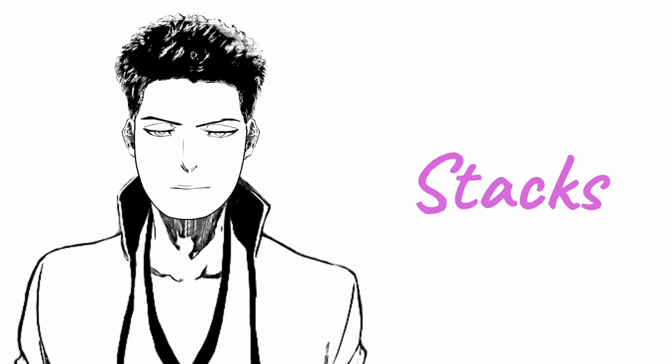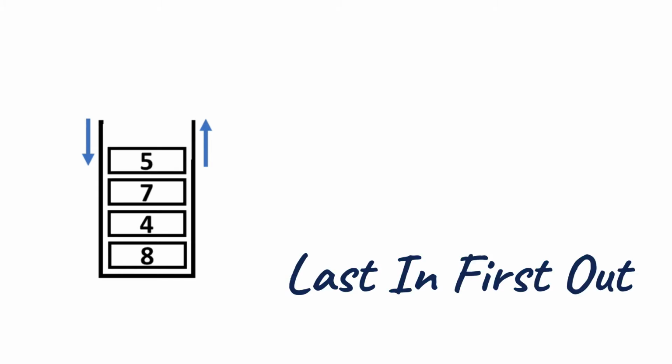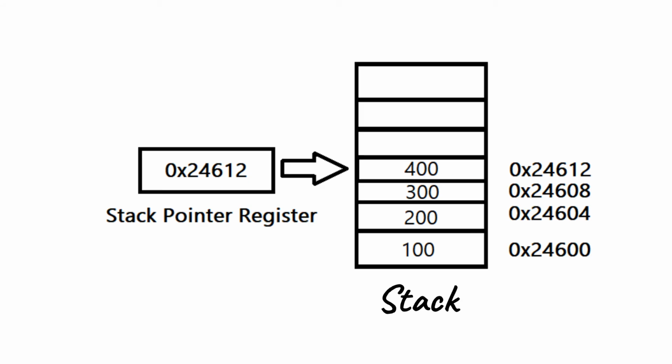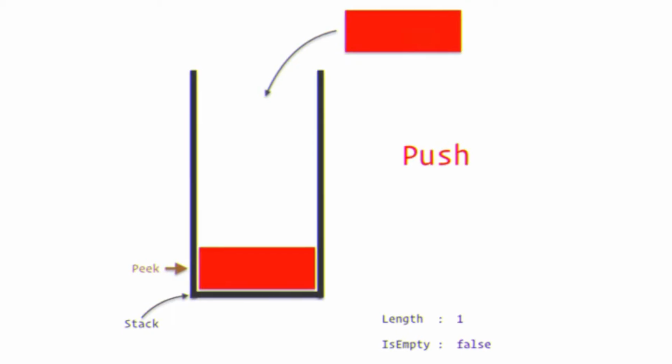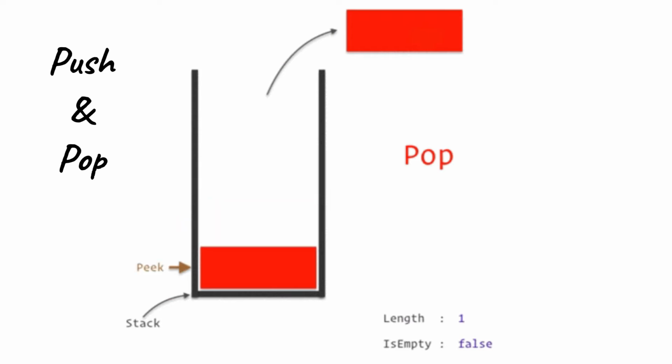Stacks are considered to be one of the most important features of the CPU, which saves temporary data in such a fashion that the element stored last is retrieved first, and has an address register known as the stack pointer register, which stores the address of the topmost element of the stack. There are two basic operations of the stack, which are push and pop. Push is for inserting data into the stack and pop is for deletion.